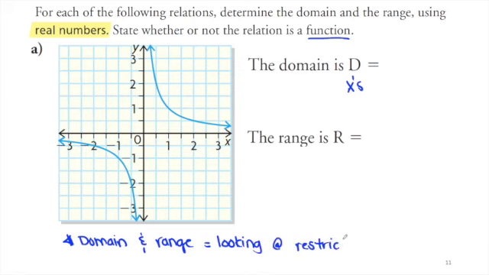Okay, that's your key. So where can your graph not go? Where can it not touch is what you're looking for. For this example, you have a graph that is in your first quadrant and in your third quadrant. As it goes, it looks like it's getting closer and closer to your y-axis, and then same here, closer and closer to your x-axis. Obviously, we can't see how close it's getting because it would be off of our graph for this picture.